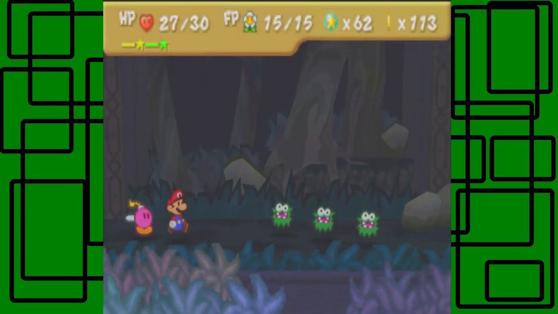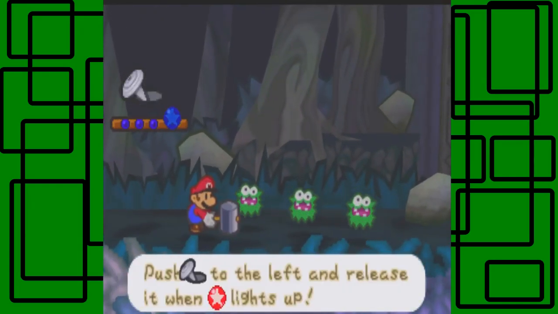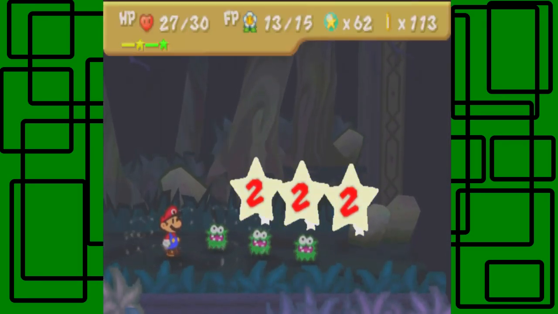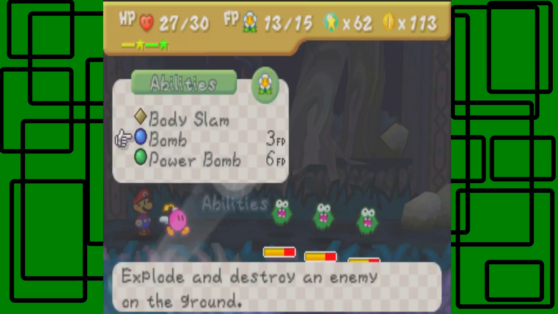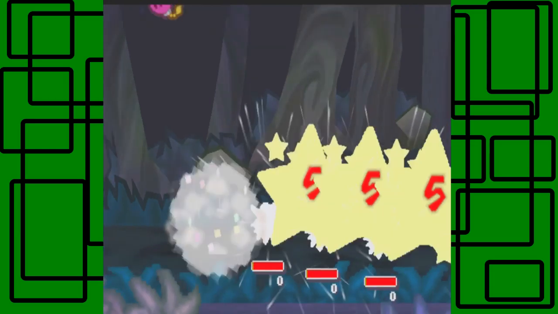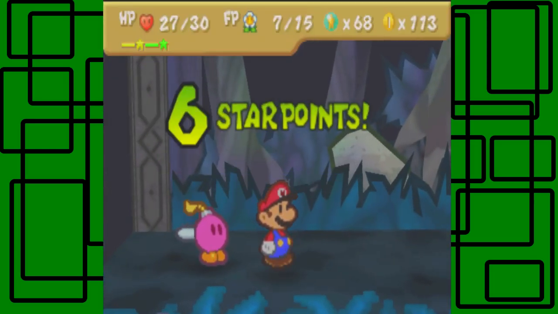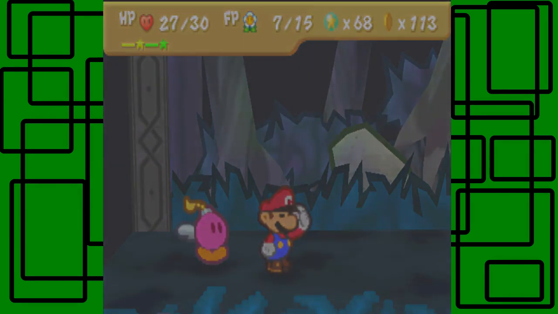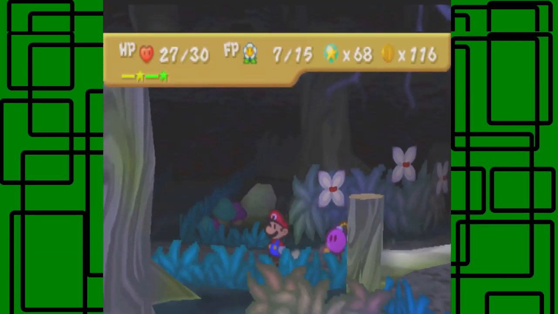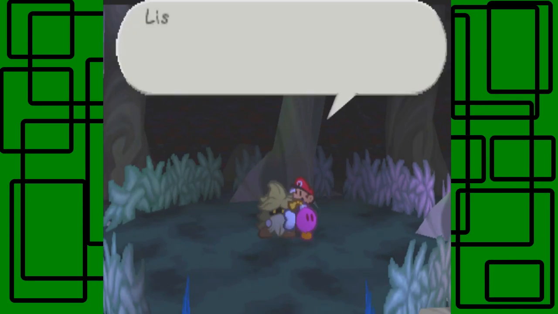Yeah, it could have gone worse. Okay, so let's see, let's go quick hammer, I guess. Let's do power bomb. Okay, nice. Star point's awesome. Nice. Let's attack this guy again.